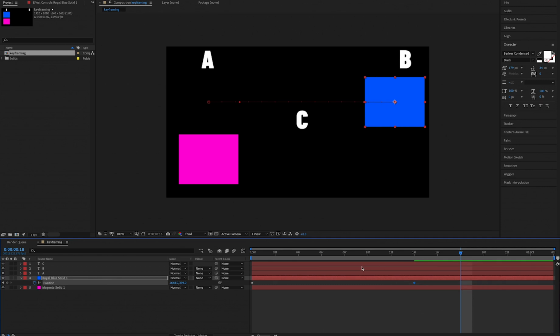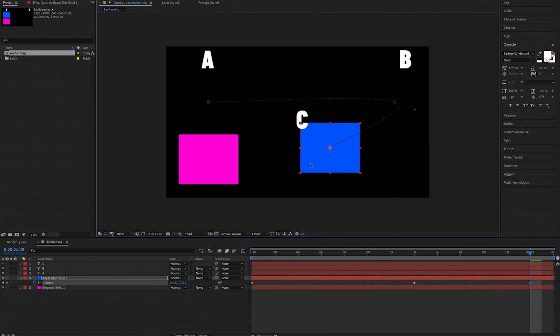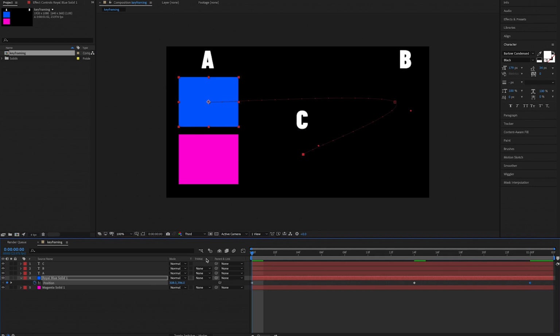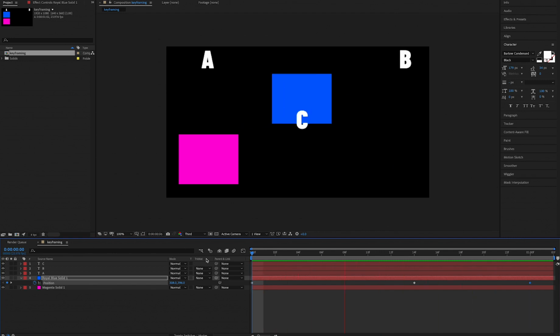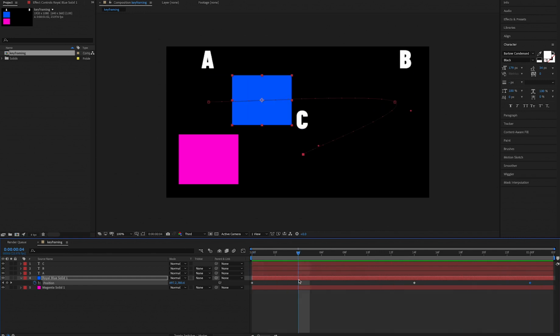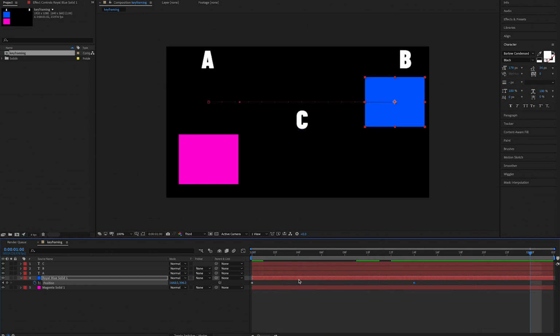Let's say it goes from A to B, then on C we want it to move here. If I play back, it goes from A to B to C. You can always do that as much as you want, depending on whatever it is that you're going for. But I don't want to do the point C, it looks ugly.